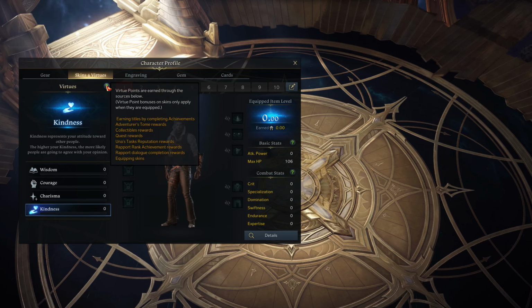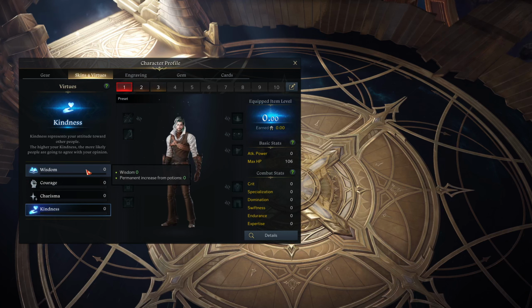The virtue points are earned through the sources below, and the bonuses on skins only apply when they are equipped. That makes sense with the charisma and courage and stuff, but wisdom? Kindness? Come on. Earning titles by completing achievements and adventures, tome rewards, collectible rewards, quest rewards, Una's task reputation rewards, report rank achievements, and report dialogue completion rewards. What? What is a report dialogue? And there's also equipping skins. Now the question is, how much do you get from skins in relation to all of the other stuff? Or is it just a little bit of bonus?